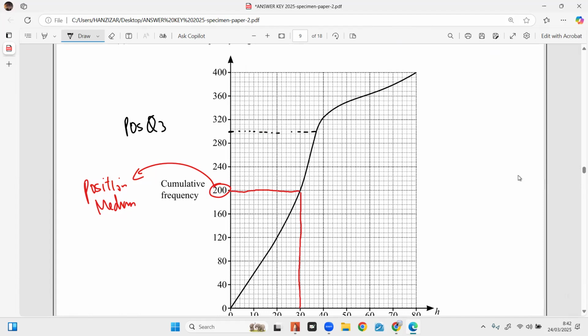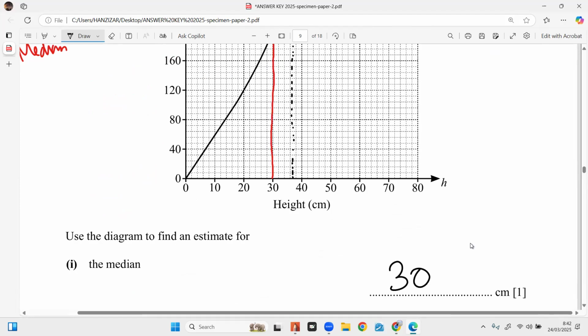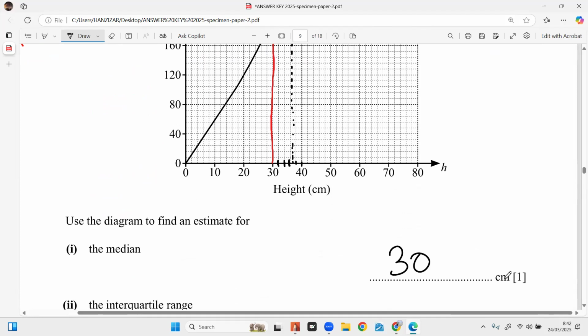Okay. I don't have a ruler, so let's make a bit more detail. There you go. Look, we have 5 blocks for 10 distance, so each block is 2, right? 32, 34, 36, 37, right? We haven't finished.